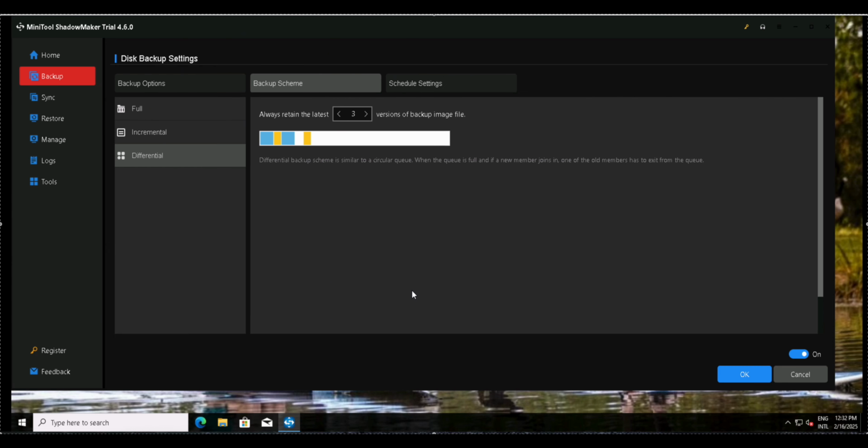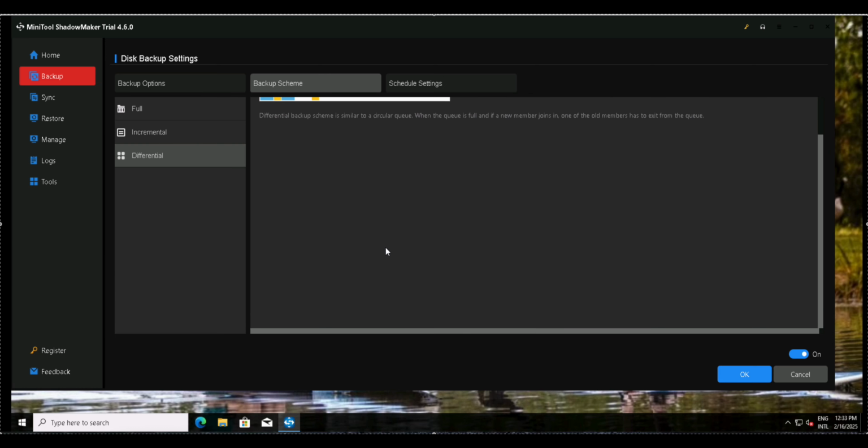How does differential backup work? A differential backup backs up only the files that have changed since the last full backup, rather than since the last differential backup. For example, suppose that you do a full backup on Sunday. On Monday, you back up only files that have changed since Sunday. On Tuesday, you back up only files that have changed since Sunday, including data changes that occurred on Monday, and so on until the next full backup.